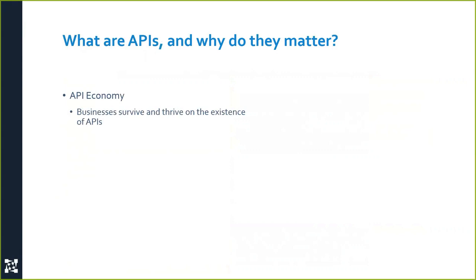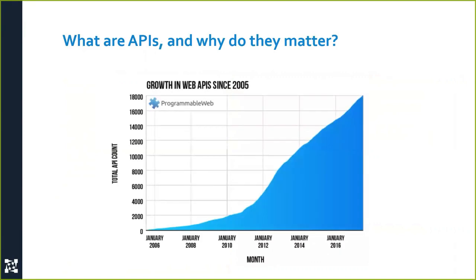Now, over the past few years, we've seen a huge growth in the number of publicly available APIs uploaded to the programmable web website. We can see here since 2013, there's been an increase of almost 8,000 APIs that are available to users. I just checked this last week, and they're just about to hit the 20,000 API mark. So we can see that the existence and development of APIs is not slowing down. In fact, the increase has been linear for a number of years now. So basically, the whole world is going to this point where everything is going to be driven by APIs.